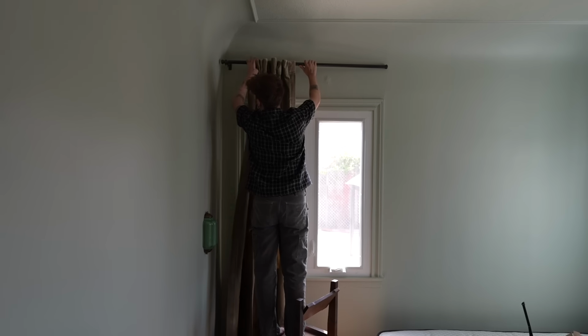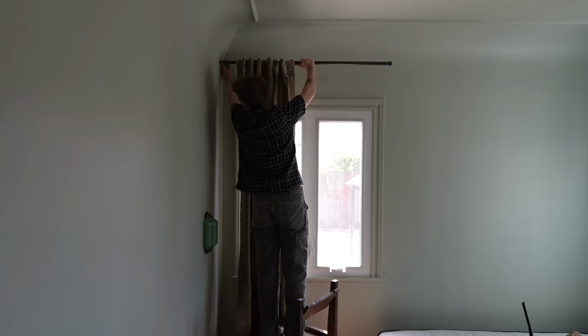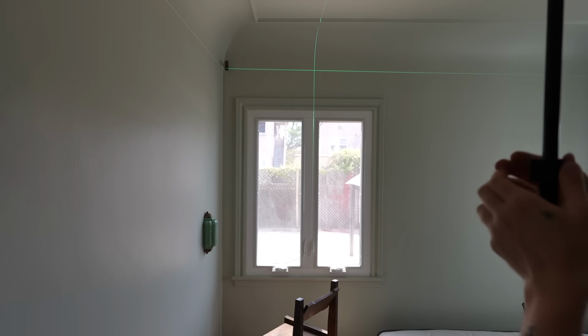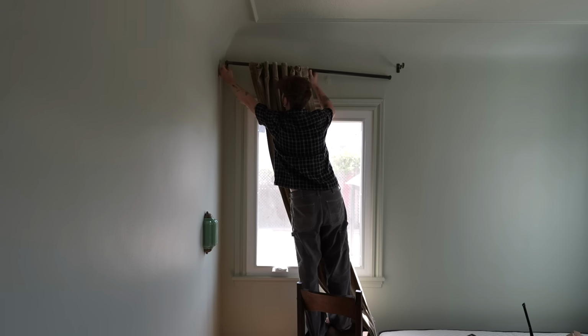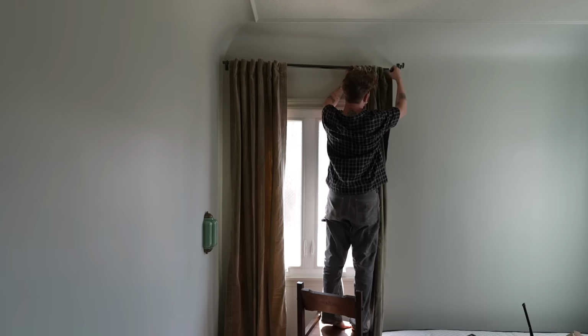And the way I find hanging curtains easiest is just to take the panel, put it on the rod, see how long you want it, and mark the first bracket. You definitely need someone else there to help you. I find it's the easiest way to make sure it looks the best. Once you have your first bracket secured, use a laser level to align your other bracket with the first one, measure out from the window how far the other bracket is, and then add that second one. Add on your curtain panels.